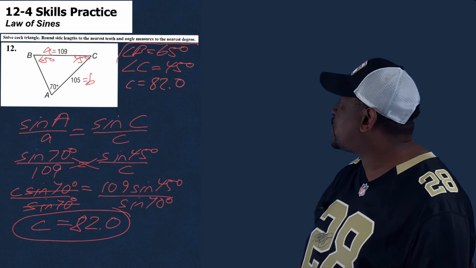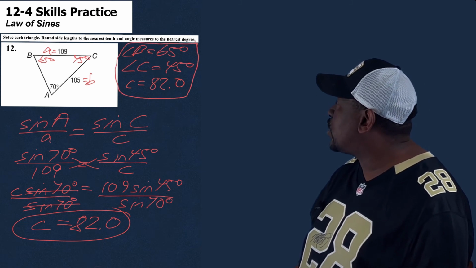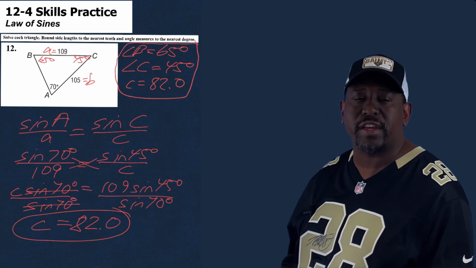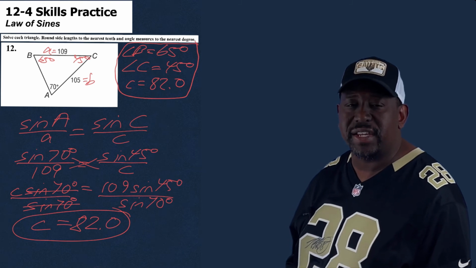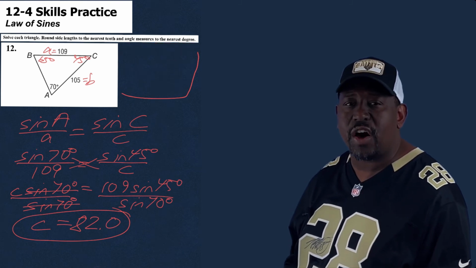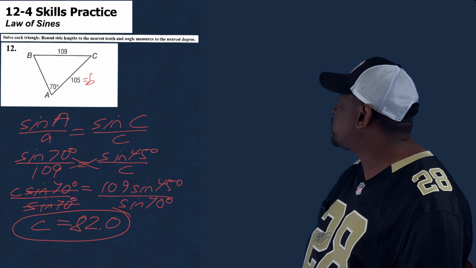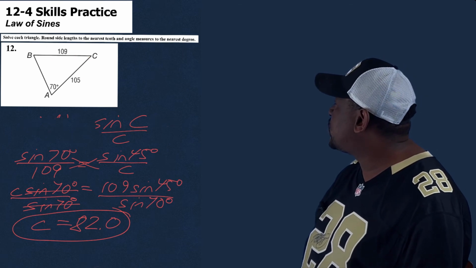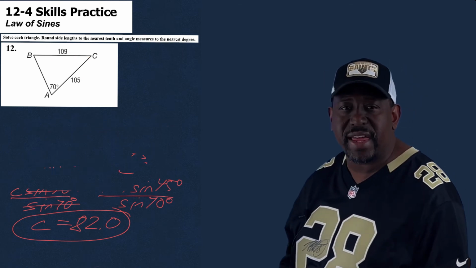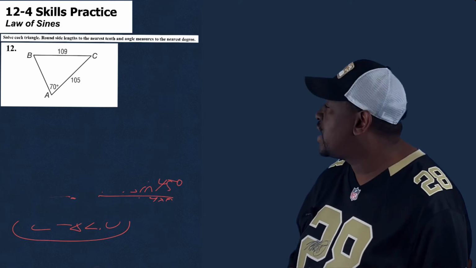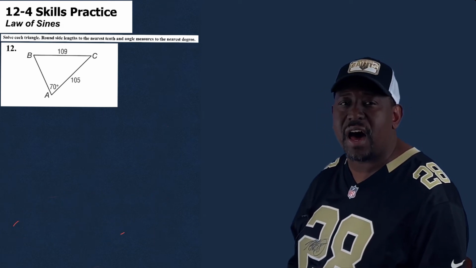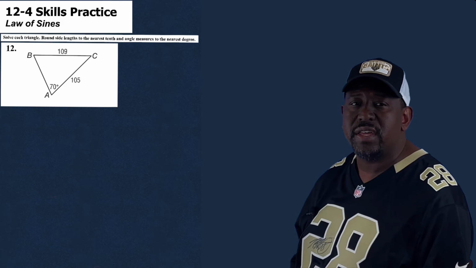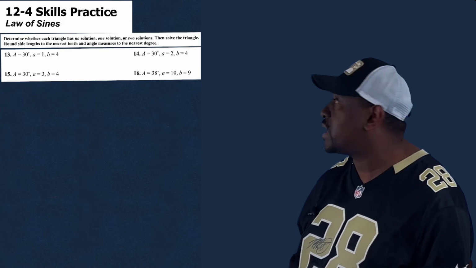So now we have solved the 3 unknown quantities in this particular triangle, and our problem is done, again using the law of sines to help us. So again, we've done 2 problems that have different information given, and we've used the law of sines to solve the missing sides and missing angles.